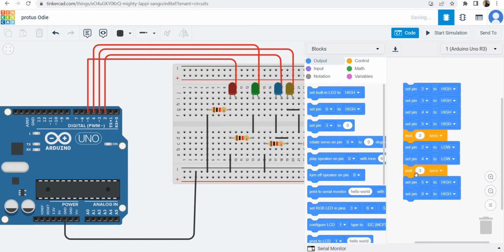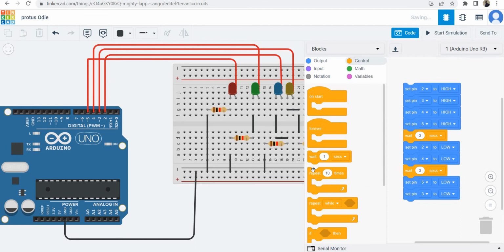No, pin 5 and pin 3. They also can be colored. And then give them some seconds. 3 seconds, okay. And then you can simulate and see what's happening.